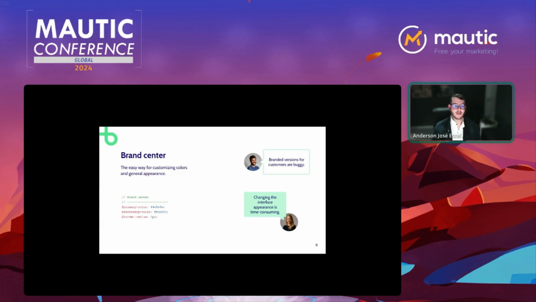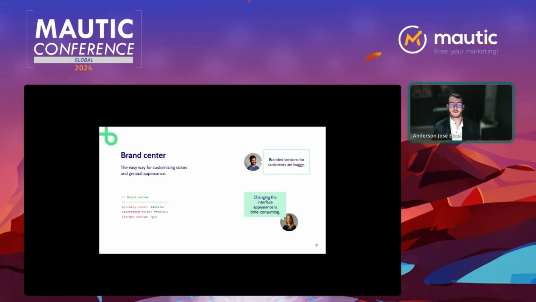Devs want to create features or fix bugs. Okay, Mautic has bugs. Clients see bugs every week, and we have to fix them. But having to handle even the interface customization, that's something really, really hard.